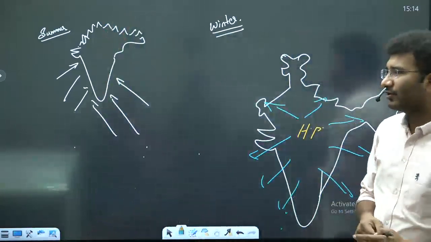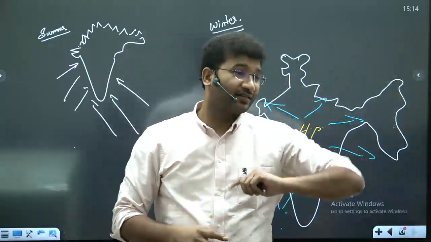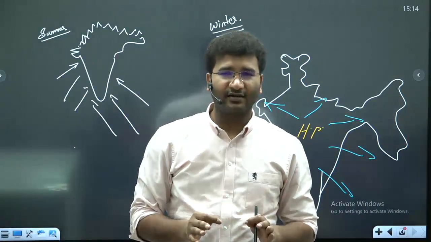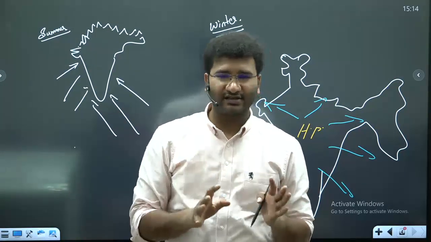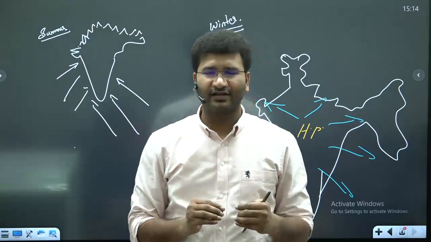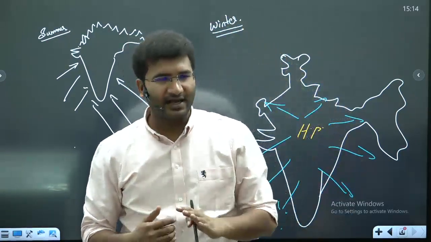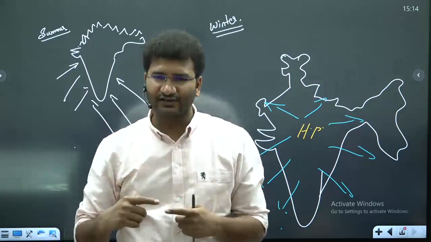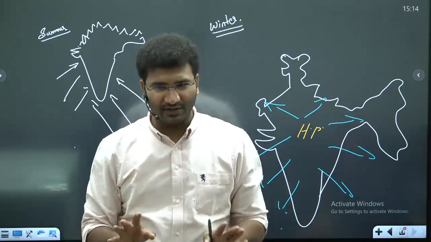But later we got to learn about the concept of the ITCZ zone also. When we learned about the ITCZ zone, we got to know the tricellular model of circulation that we had studied. Remember? The tricellular model of circulation is Hadley cell, Ferrel cell, and polar cell. We thought that this is the circulation that is taking place, and some parts of the theory are true and some parts are false. The polar cell and the tropical Hadley cell are correct. But when it comes to the Ferrel cell, the circulation is actually happening through cyclones, that is, through temperate cyclones. Right? This is what you already know.